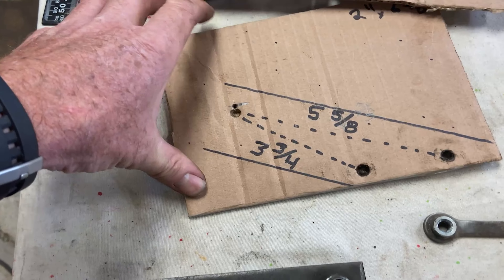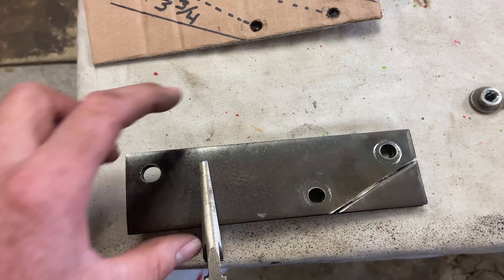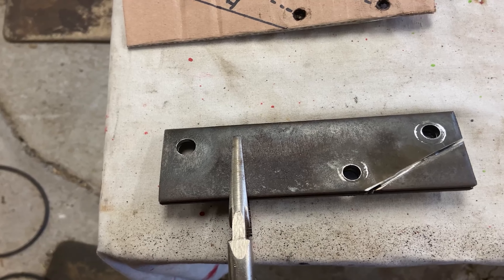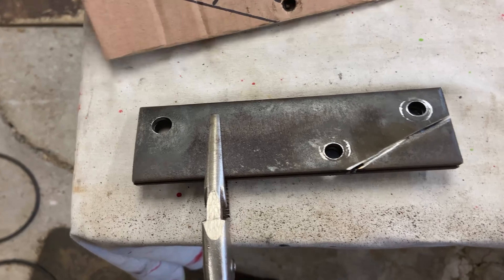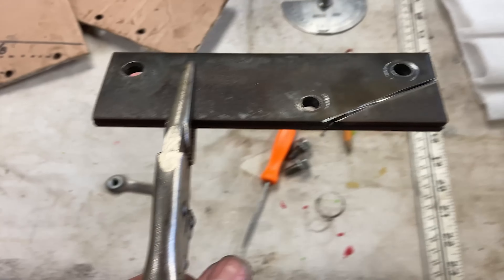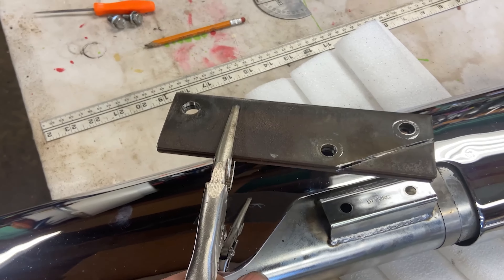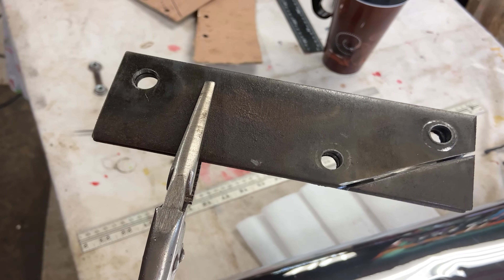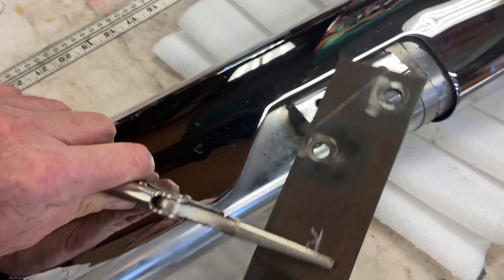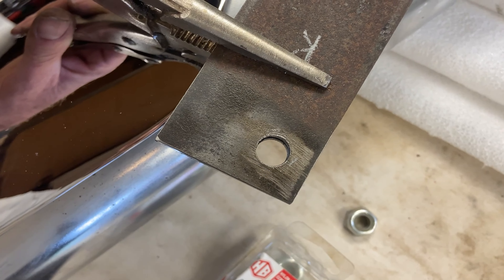So I took the template and I got my piece of metal. This is two inches wide by six and five-eighths long and it is three-sixteenths thick — you can also use quarter inch if you like. I took the template at an angle because you're going to use a two-inch piece and this is going to be angled on the bike. There's your two holes — you put it on like that, see how it's going to be angled. If you clamp two pieces together and drill all your holes, when you take it out of the vice grips, you will actually have the opposing one when you flip it over. So when you flip it over onto the other side of the bike, there you go. You put these down, bolt them in, and that one there is going to go to your muffler clamp on your bike.